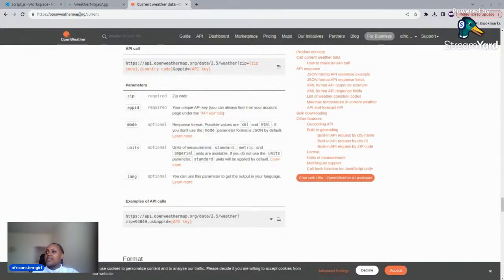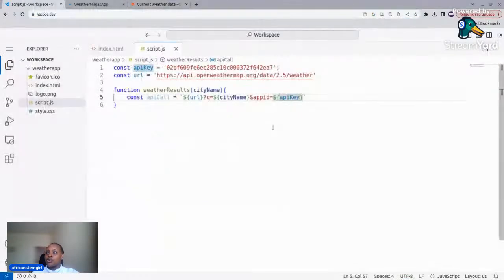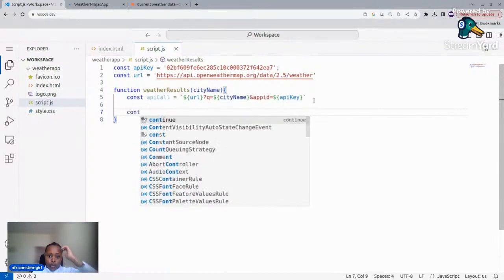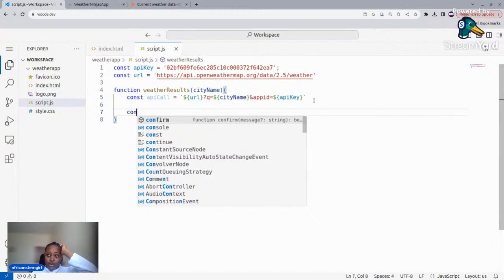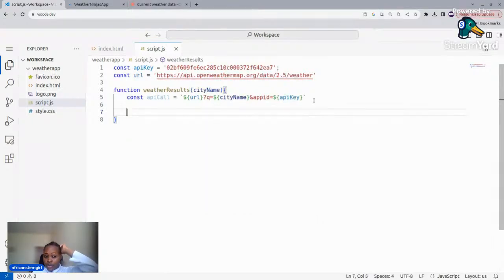So the next thing we are going to do is continue with this. I'm going to say const. I'm going to use a JavaScript method known as fetch. Fetch will fetch this data, this response that we get from this API call.